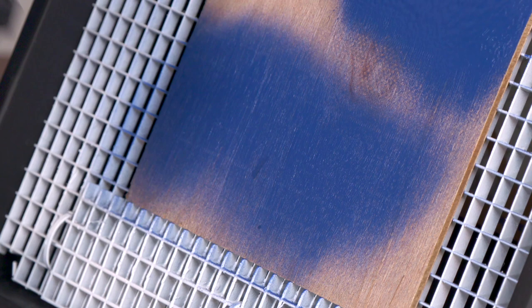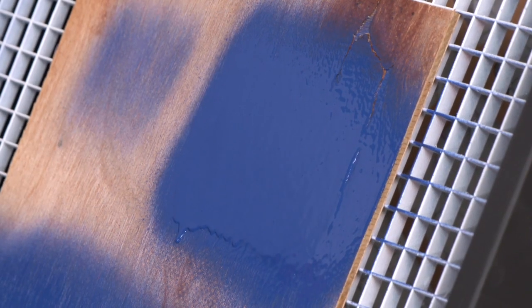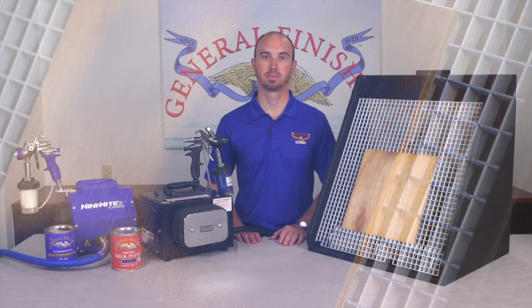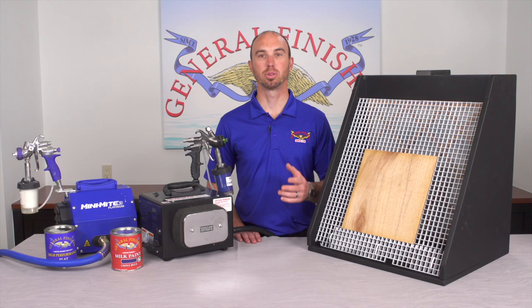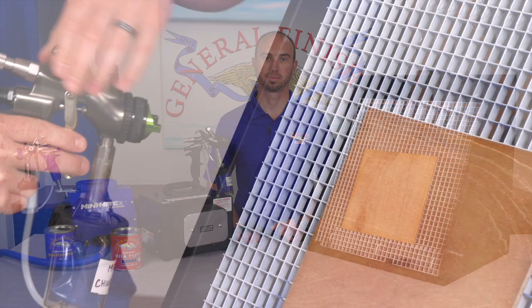Spraying too little finish will create a dry spray like this. Spraying too much finish will cause drips and runs like this. Find a happy medium and make sure the spray is a fine mist. If not, then thin the finish.